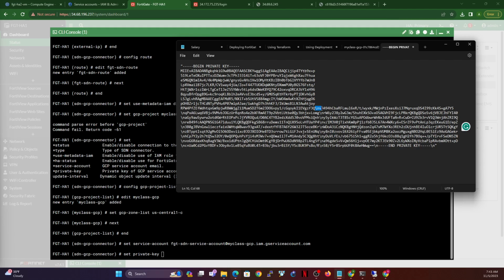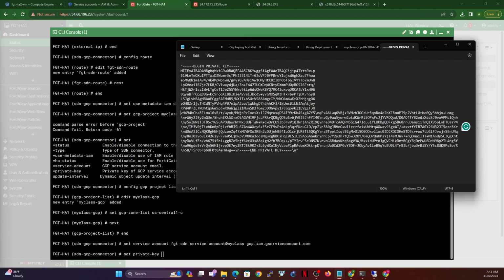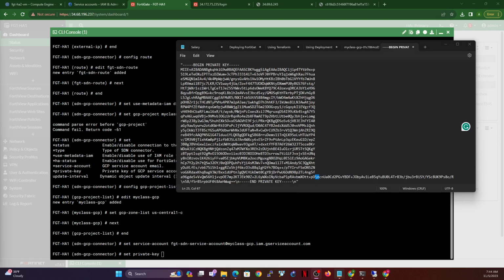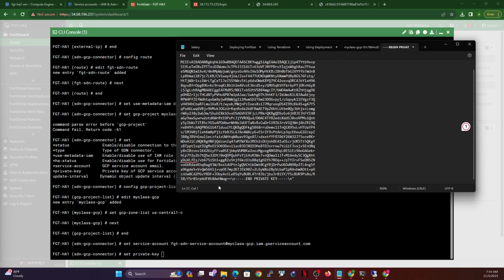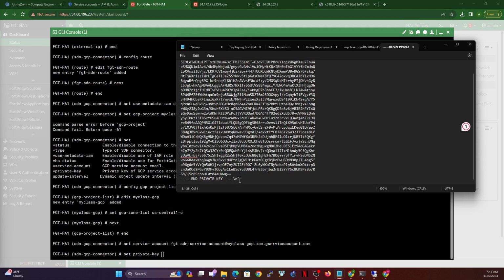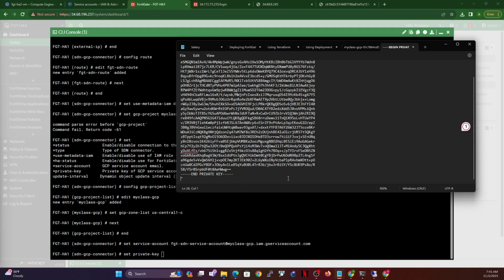So we'll remove that. So everywhere you see \n, you just do a break. It should be fine. I believe this can actually go to the back, or this can go back here.